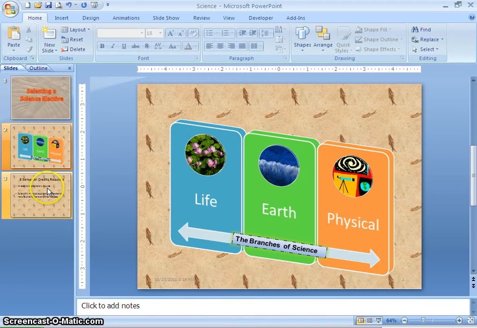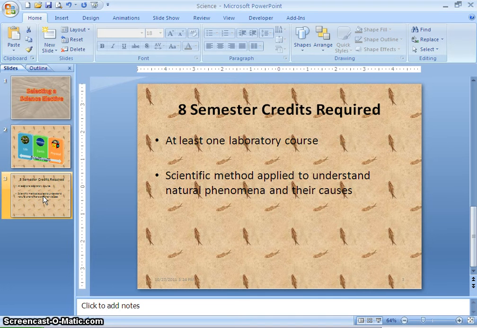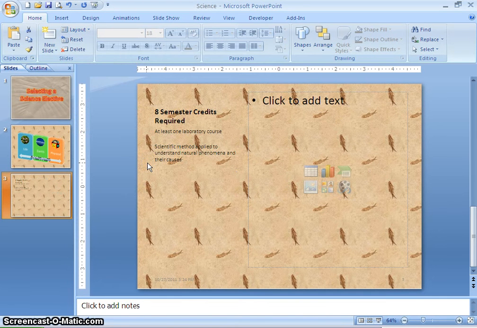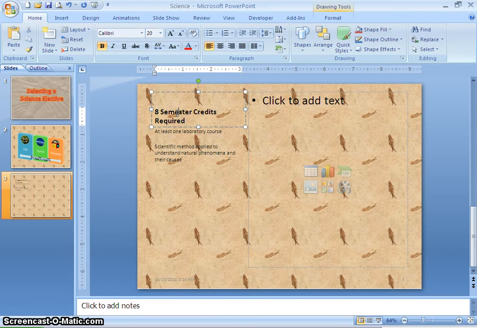So if you don't already have it open, open up the Science PowerPoint, and we're going to be working on slide number 3 in this case. The first thing that we want to do, assuming that we have that Beaker WMF loaded, is go up here and change the layout. We're going to use the layout that says Content with Caption. Okay, and you'll see that it's going to move some of these things over. Really, this is the title text, and so it should probably be a little bit bigger, but we'll go ahead and leave it for now. We have our content here, and then we have a place for our picture.